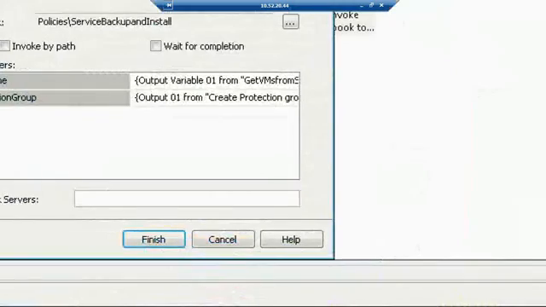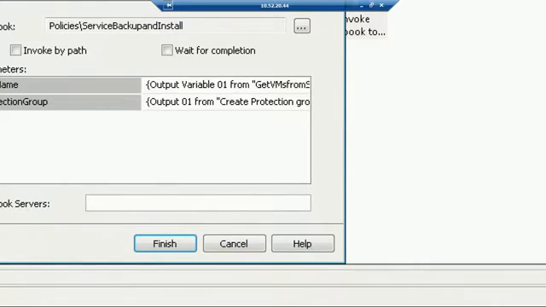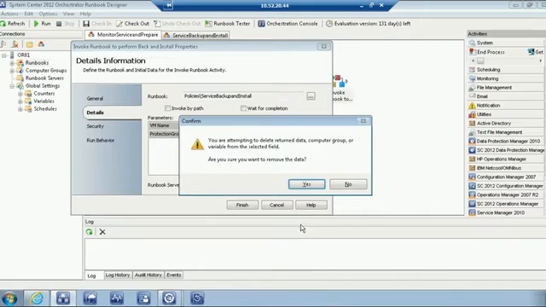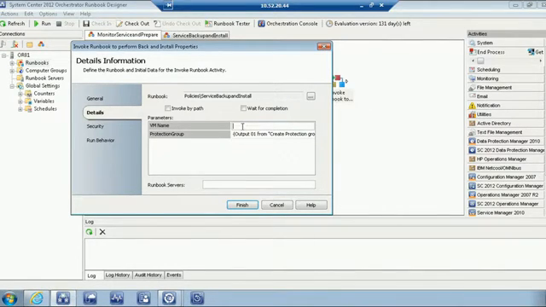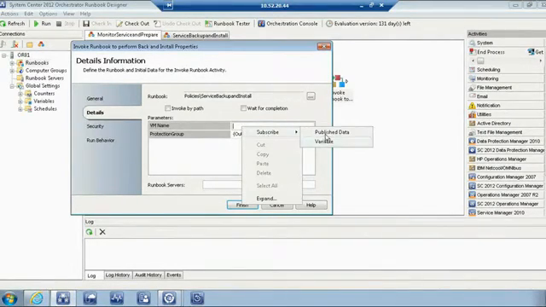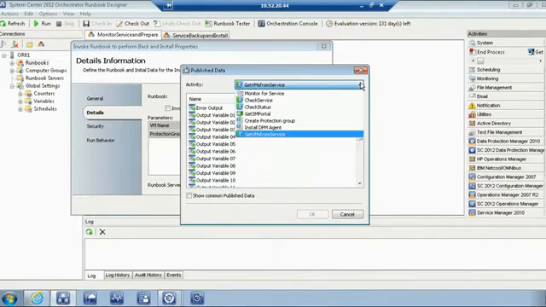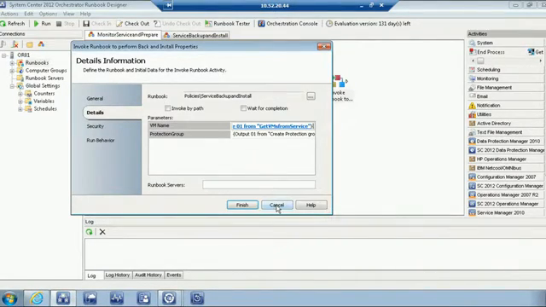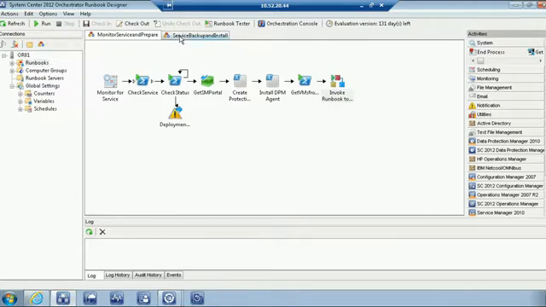One thing to mention here is the VM property. As you can see, for the VM name, instead of giving the VM names, I'm actually taking the value from my previous steps. This feature is called publish data, or the data bus. I can show that. Go right click, subscribe to, go to publish data, and you can see all the previous steps from your runbook. So you can take the output from any step and pass that on as an input to this step. In this case, I want the VM output, so I'll take that output and pass that on. So with that, I invoke my child runbook.